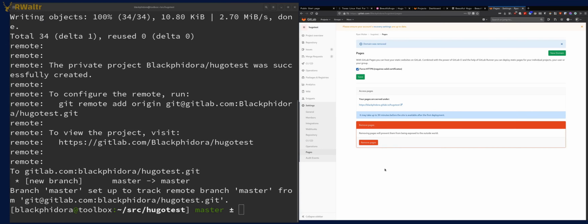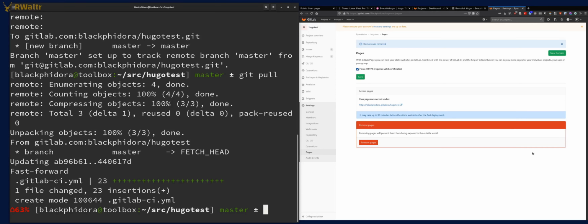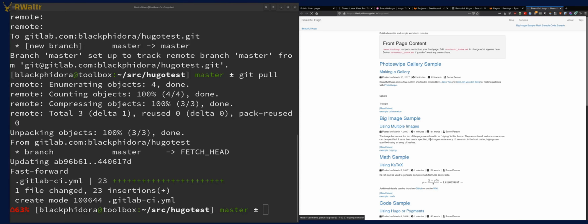Let's go ahead and get the content going. We're going to go ahead and pull our changes back to our desktop using git pull. We can now see that we have the .gitlab-ci file. At this point, your new website might actually already be generated. Sometimes, as the website's being built, the functionality may seem odd, but there's actually a very specific reason that this is failing, which I'm going to show you how to fix.